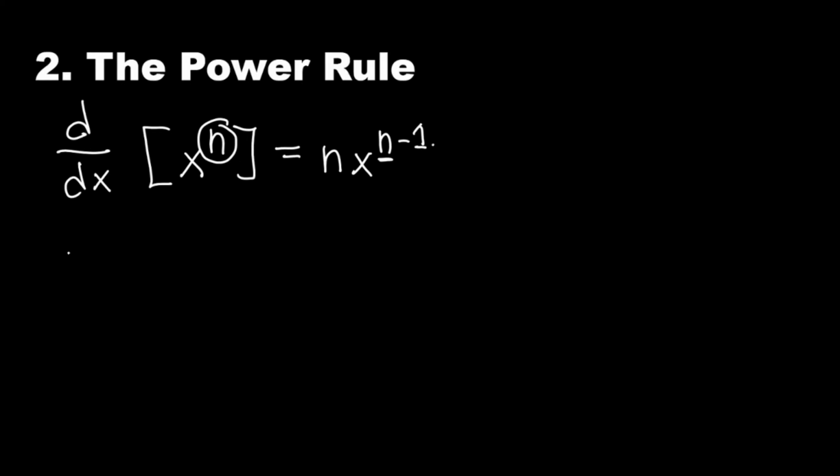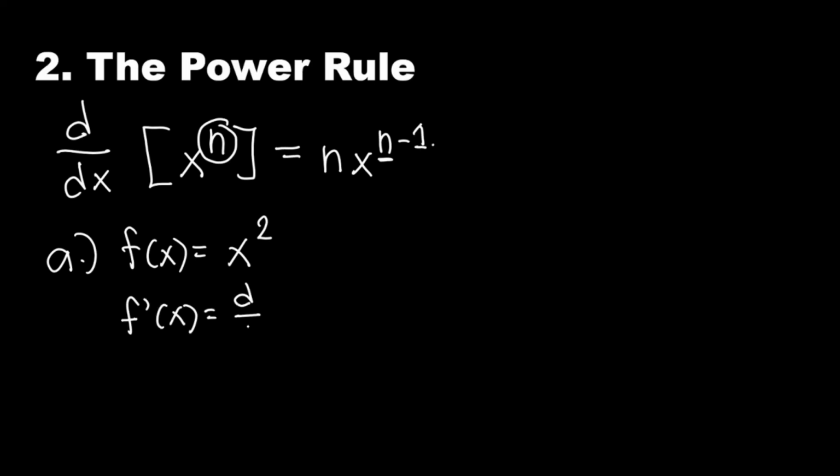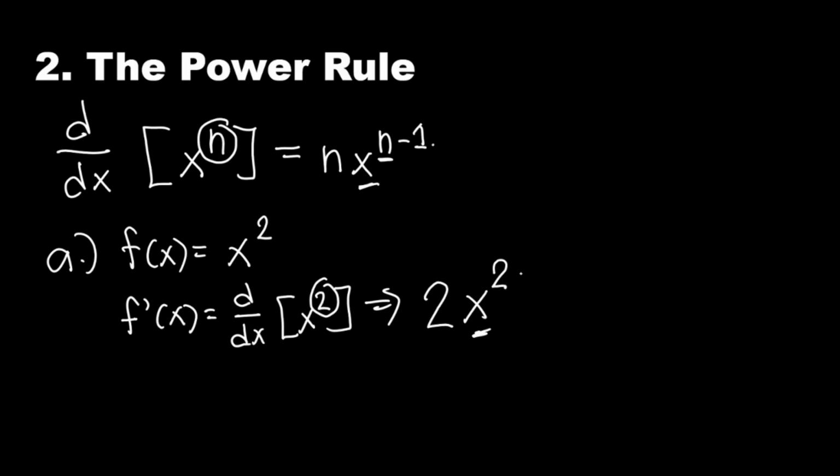Example letter A, we have f of x is equals to x raised to 2. So let's find the derivative of x raised to 2. So we have f prime of x is equals to d over dx of x raised to 2. So ano ba yung n natin dito? So our n is 2. So ilalapag down natin sa tabi ng x natin. So we have 2 times x. Kokopyahin lang natin yung x. Tapos dun sa exponent natin na 2, mag-minus 1 tayo. So therefore, our final answer will be 2 times x raised to 1, or 2x na lang.